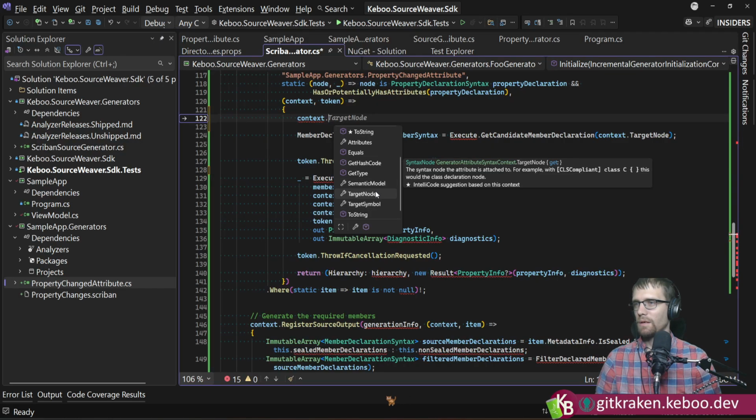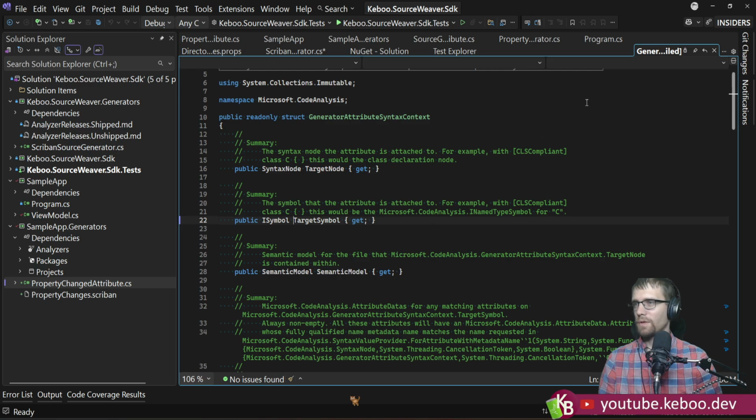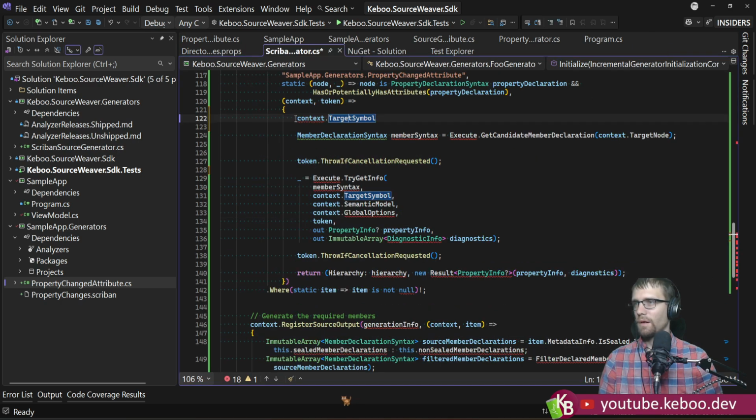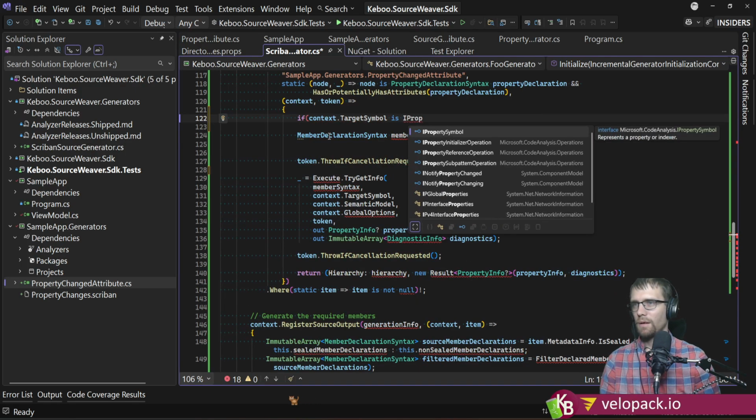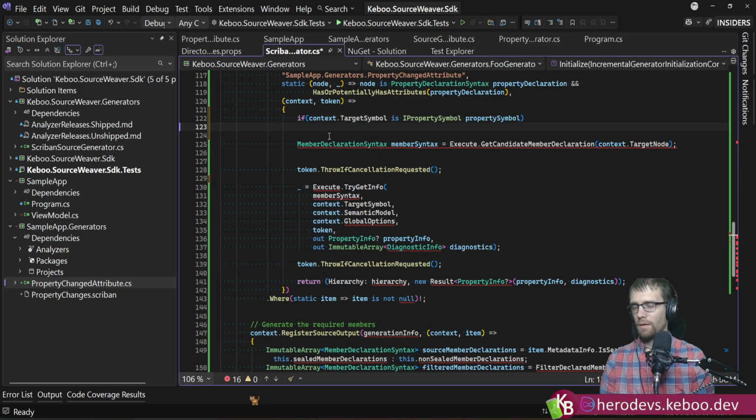Because what I care about is pulling out the target symbol, right? Because this guy here is all that's going to matter. Let's see. So if target symbol is I property symbol, right?